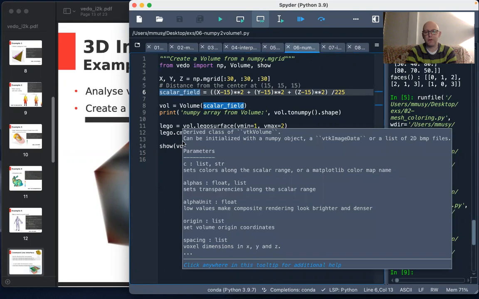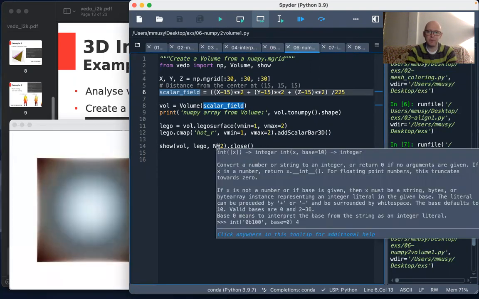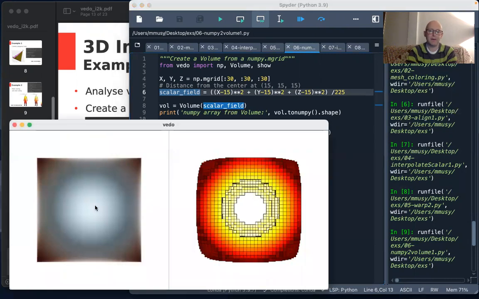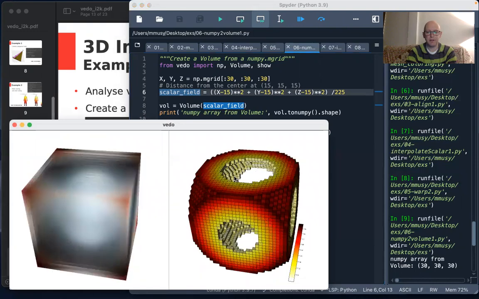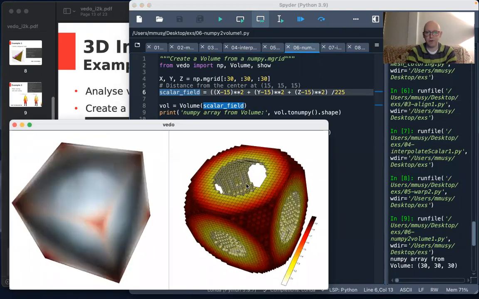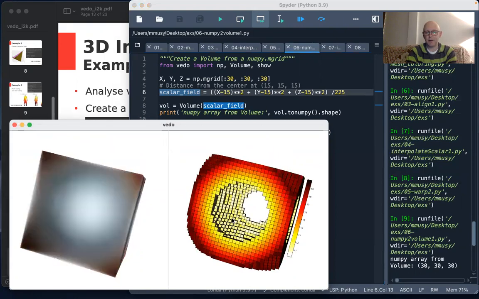For example, visualizing the voxels that have a minimum value of 1 and a maximum value of 2. Right? And you color map them with some color map you like. And this would be the result. And you do it in two sub-windows like before. So this is the original volume from the NumPy array, and this is the thresholded volume, where you only see voxels whose value is between 1 and 2.